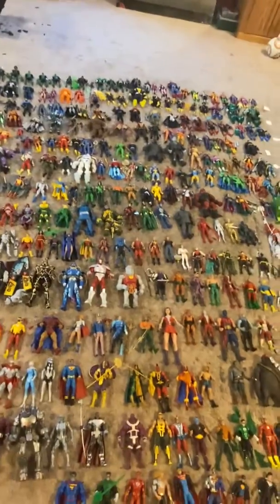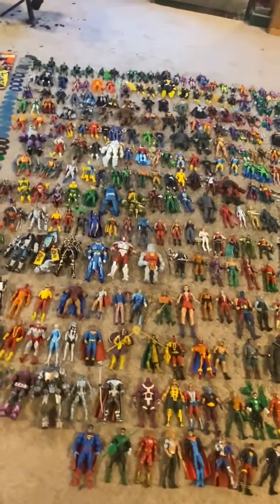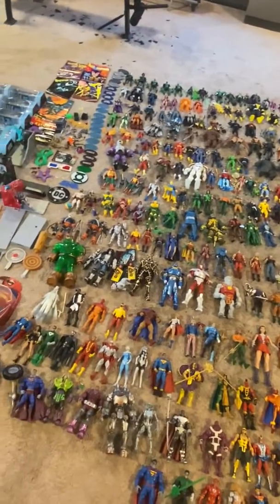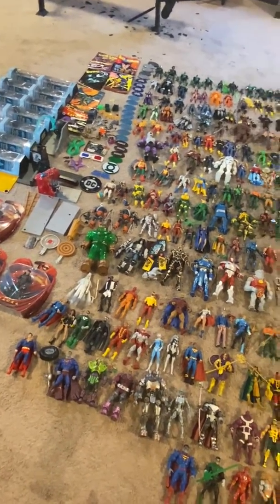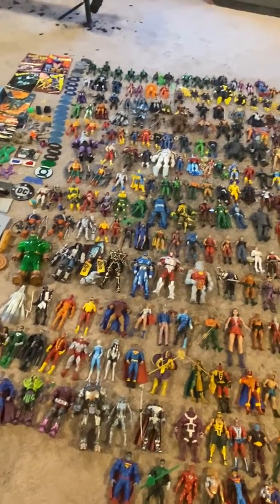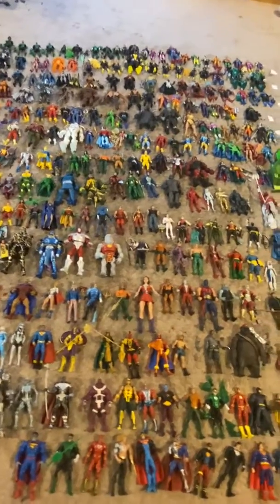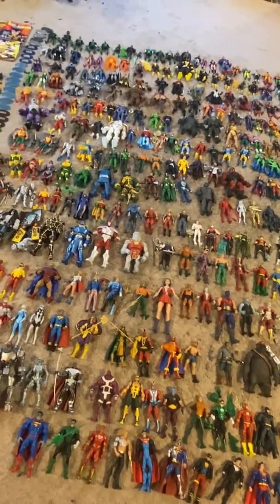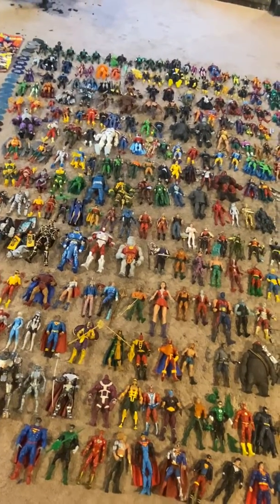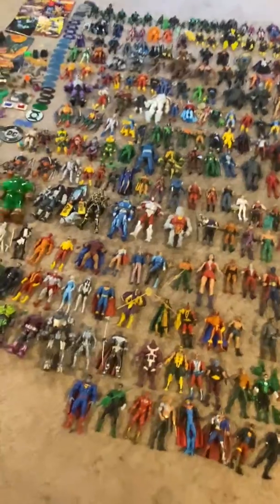Guys, these will come in a massive box, and they will be individually wrapped with their accessories. And I had to factor that in to the cost of what I'm going to start with. My asking price is going to be $2,700. So I hope you're able to afford it. I hope you're able to give it a look, maybe give it a bid. If you have any questions, just make sure you message me on eBay, and I'll be happy to answer those for you. And I've done the best job I could.